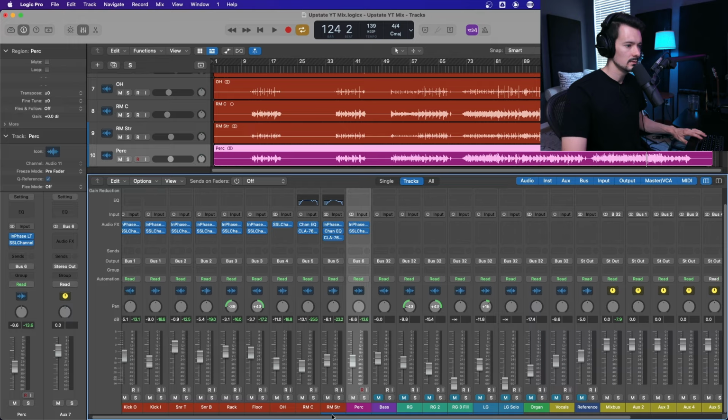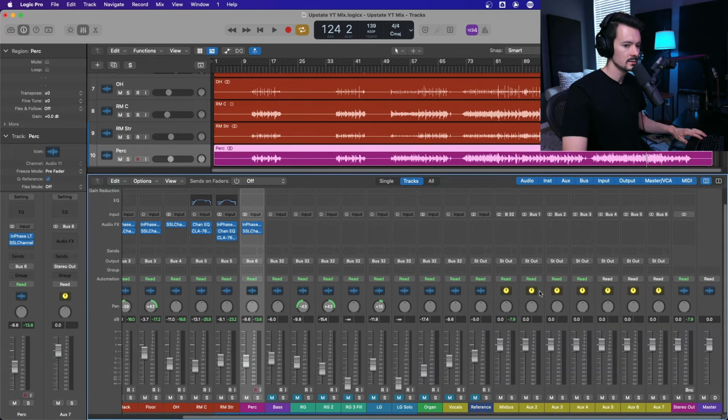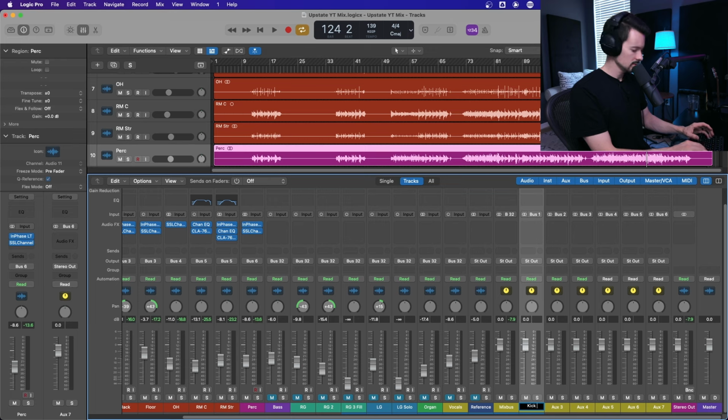And then all of these buses here, I need to label. So it was kick all, snare all, tom all, overhead all, room all, and perc all.